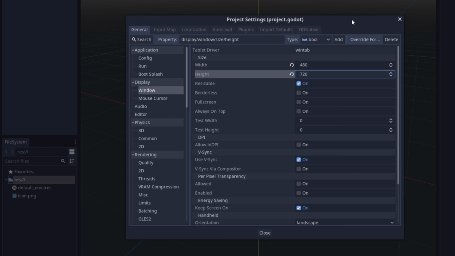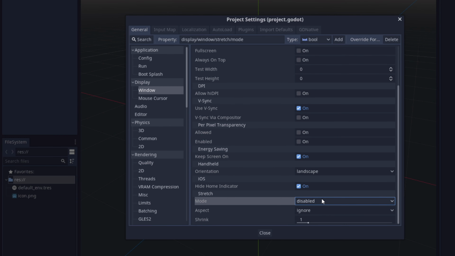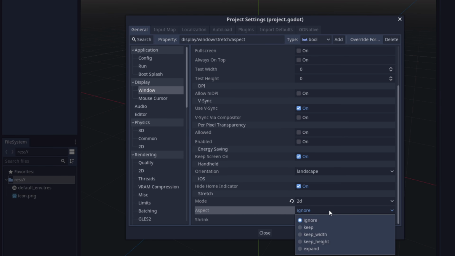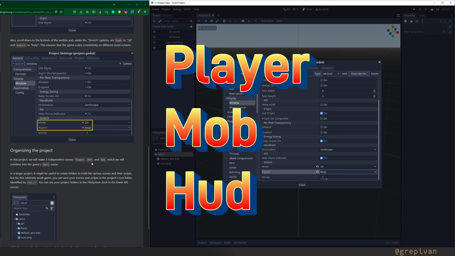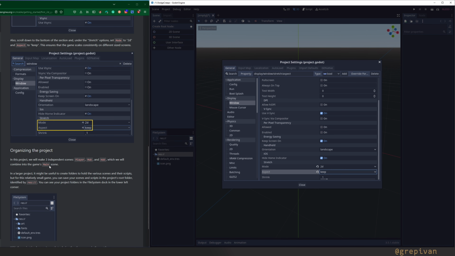Okay, kind of a mobile game. Change the mode to 2D and aspect ratio to keep. You're going to build 3 independent scenes: player, mob, and HUD, and then we'll combine all of them in one main scene.